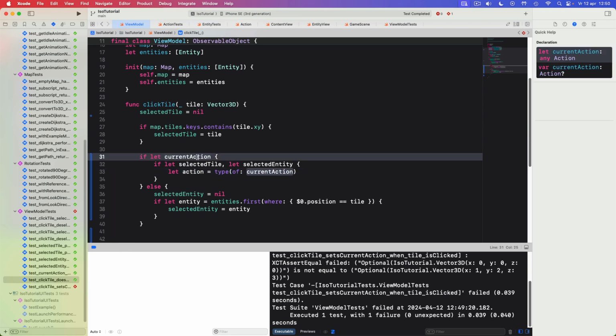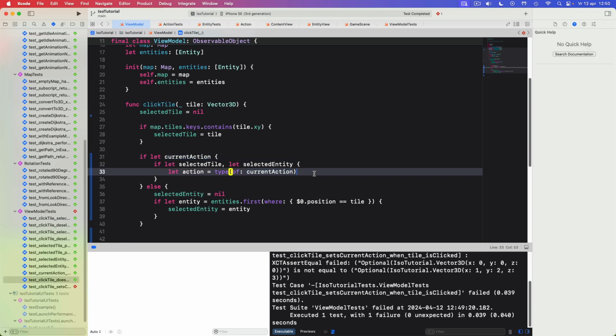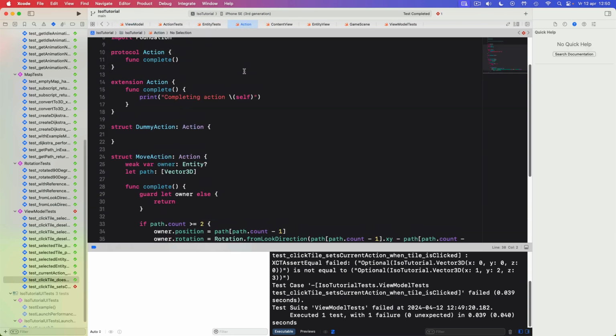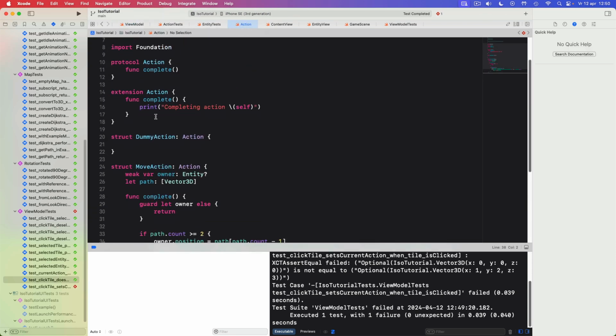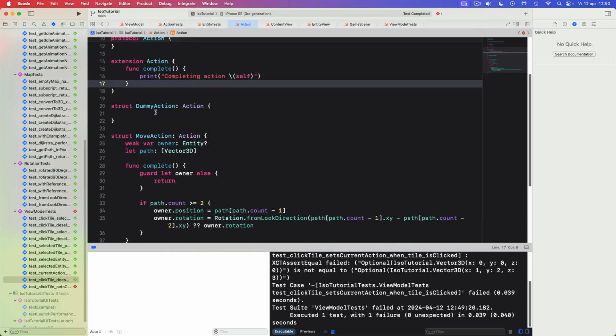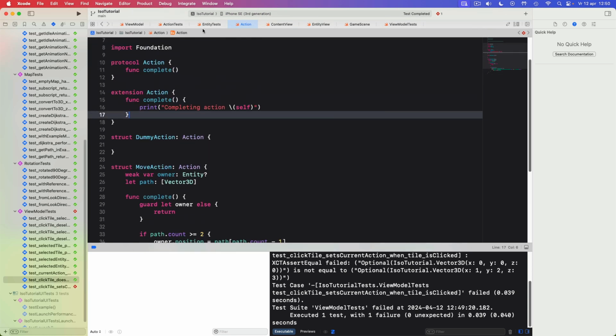Let's see, current action is of type action. Okay. And the action always has, oh, it doesn't yet have the make requirement. Okay, let's make sure we have that one then.